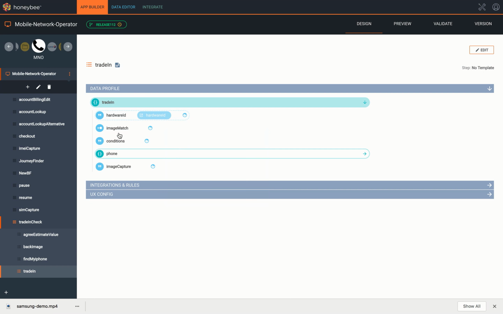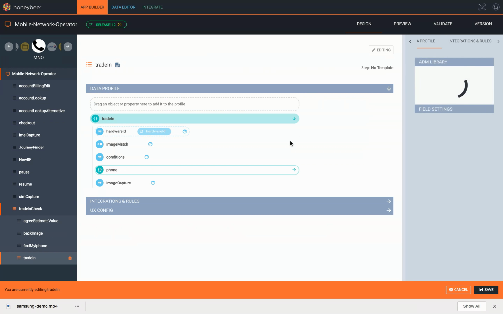If I go into a call center view, so before on the journey we showed on the tablet where I was asking for certain things and everything I asked for was effectively on a different screen, because in a call center you want to maximize the screen real estate, this is all condensed into one screen, and the data I'm looking for the trade-in is entered here. But again, I haven't got an image capture, and that is defined in the design time tool like this.